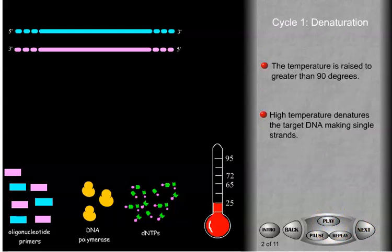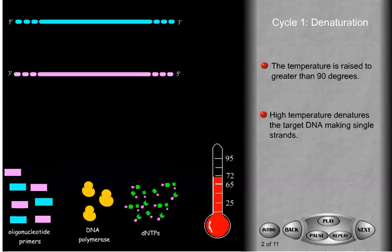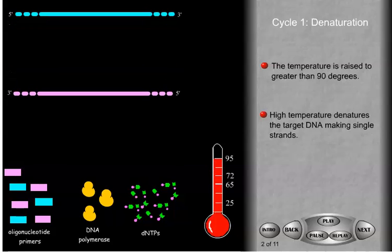Each cycle consists of 3 steps: denaturation, annealing, and extension. In the denaturation step, the temperature of the reaction is raised to above 90 degrees C in order to break the hydrogen bonds between strands and produce single-stranded DNA.